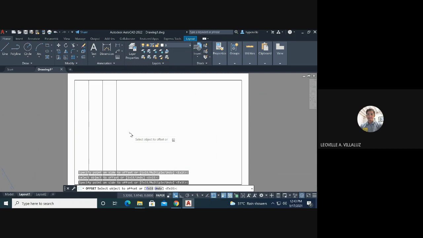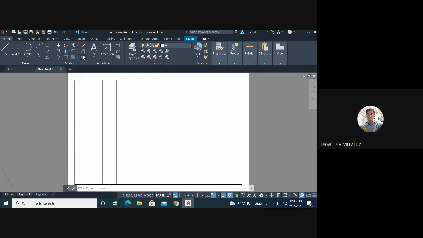So next, for the horizontal line, since the template guide distance is 0.5, we're going to offset by 0.5 and follow accordingly what is on the template guide.